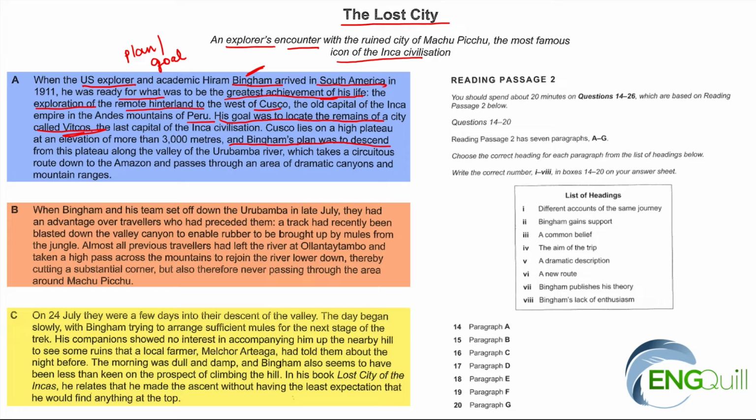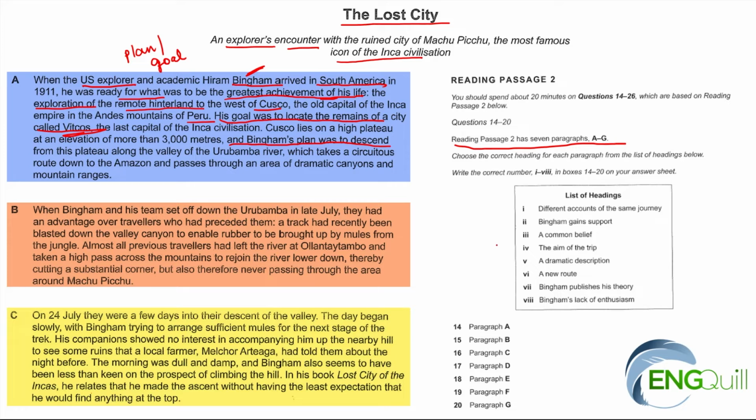Now, I told you that while taking the keywords out, rephrase it in very simple words, summarize it. This is the crux of this particular passage. Now, let's go back to the list of headings. Over here, you look at the question. Nowhere is it written that you can use the option more than once, isn't it? What is written is that it has 7 paragraphs and you just need to match it.